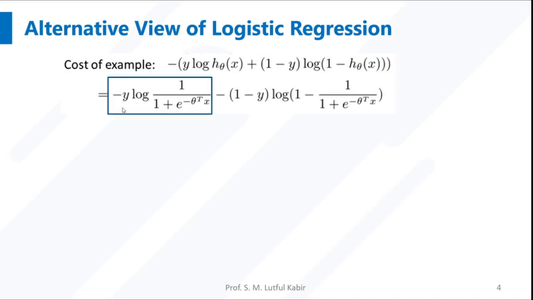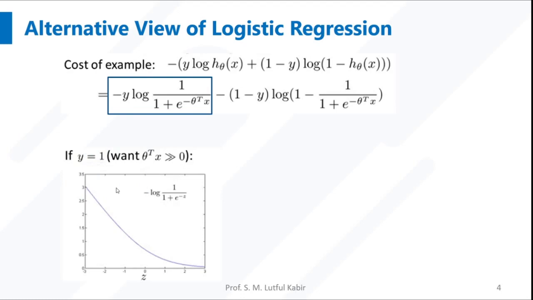If you remember the plot of this part, the curve is like this one, where minus log of 1 over 1 plus e to the power minus z varies logarithmically. If we approximate this curve by two lines, one a straight inclined line and the other a 0 line, then that will be a simplification of the original equation. The previous one is a log equation, and now the cost function for y equal to 1 can use this simplified part instead of the logarithm equation.